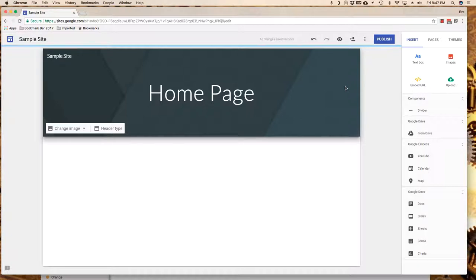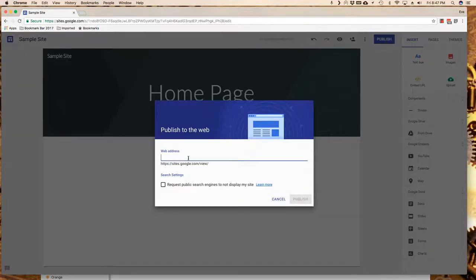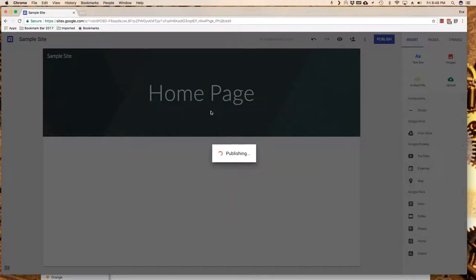The next thing I want to do is go ahead and click on publish. Now, before I click on this, the thing you need to know is that Google is going to basically ask me to give this site a name. The upside is that I can give it any name I want. However, the downside is that currently I have to live with everybody else on the internet. So I probably cannot get away with just a simple phrase of sample site. And in fact, it says to me, this is a great address, but it's already taken. So I'm going to call it sample site MSET. And it likes that particular one. I didn't get any kind of red error message back. And I'm going to click on publish, and that will become my URL.